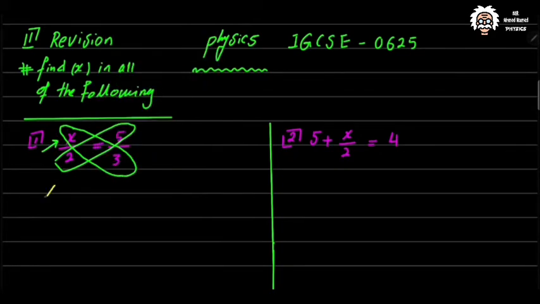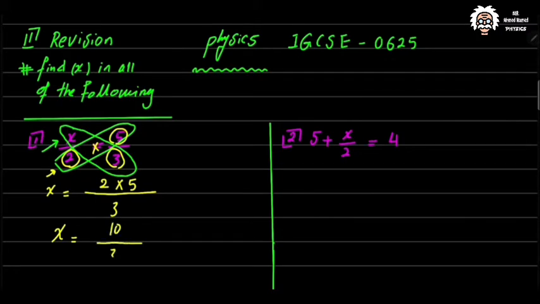So we write x equals. Where is the side that has complete numbers? The complete numbers in this side are 2 and 5. So we will multiply them and put them in the numerator of the fraction. So we will put in the numerator 2 times 5, and the side that contains the unknown is x and 3. We will put any number in this side in the denominator of the fraction. So we will put the 3 in the denominator. So the value of x in this equation will be 2 times 5, which is 10, over 3.